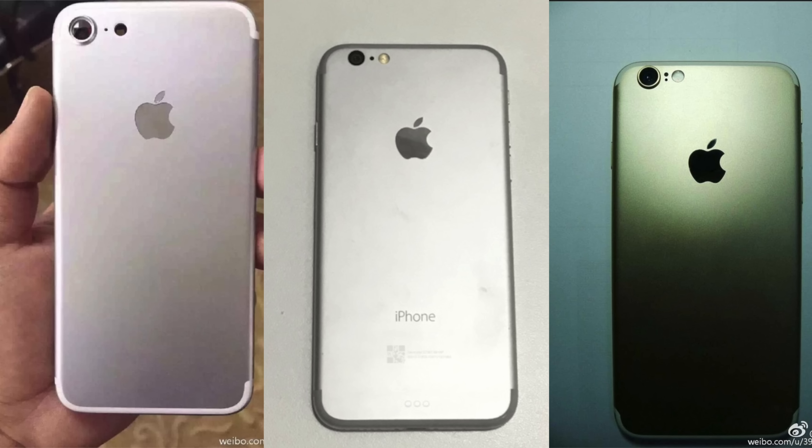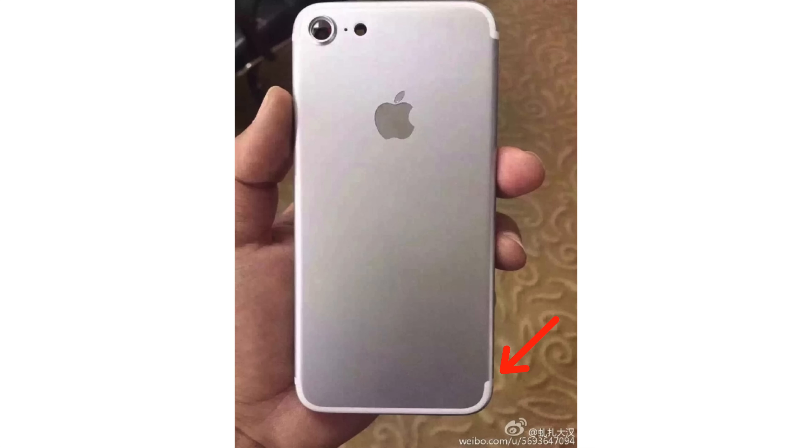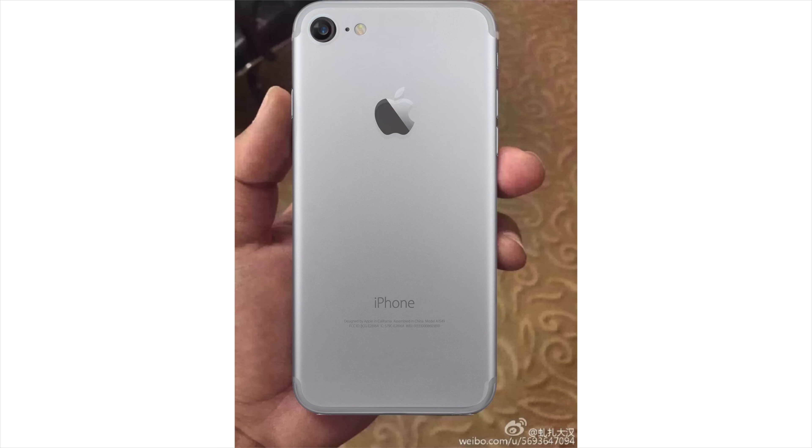There are some details it does confirm once again. The antenna bands will wrap around the phone, very similar in resemblance to the actual renders — if I cross them, it looks very, very similar. I'm just amazed at how early we know what the iPhone 7 will look like. Apple really needs to get their leaks on lockdown.